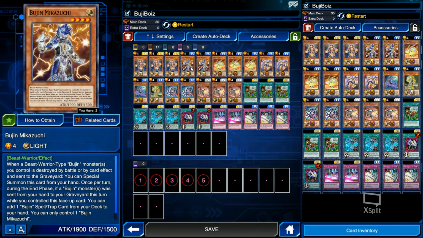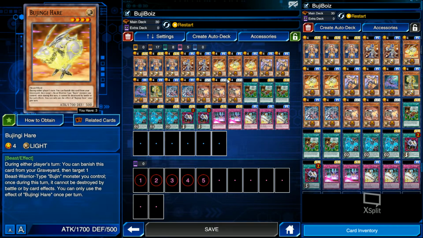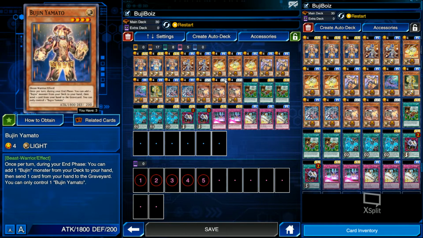But he's not going to be too useful. He's mostly here for the name and his attack points. But we do run a trap that we can utilize with his effect, which is the only really decent one that you want to run. Okay, so we're running 3 Hair. Hair you banish from grave, and you can protect a Bujin from destruction. Just destruction, nothing else. And it's only once per turn, and only protects once per that turn. But he is protection, so we do run 3 of him because we need to protect the house.